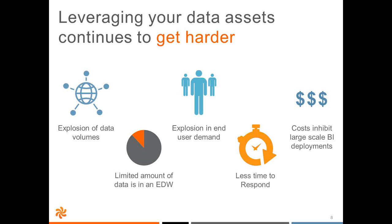Now, some organizations, depending on their size, have tried to address that issue by creating an EDW or an enterprise data warehouse. But what we find for those organizations who do have an EDW or an enterprise data warehouse is only so much of the data is available in that data warehouse. And your users are coming to them on a daily basis and saying they need additional information, and it's not very easy to quickly add data to the enterprise data warehouse. So that's another issue that organizations run into.